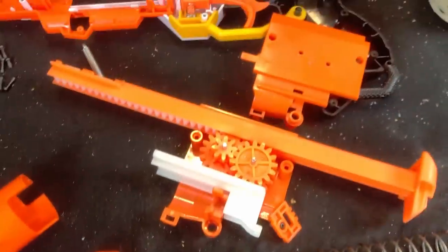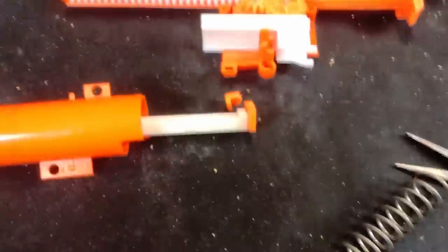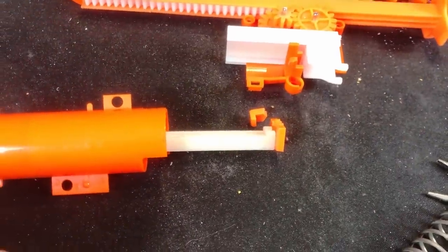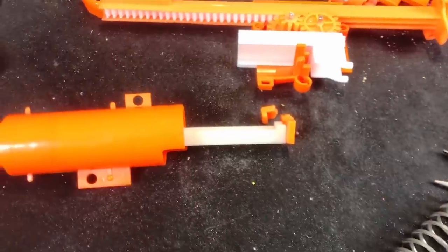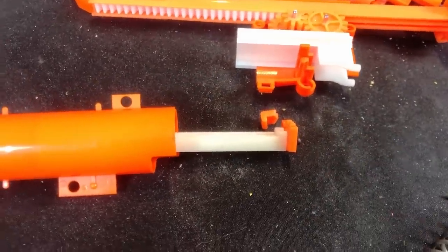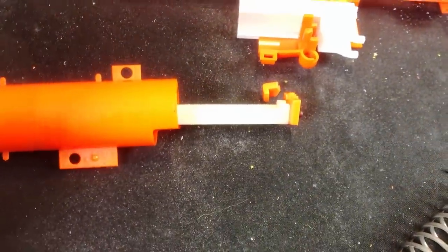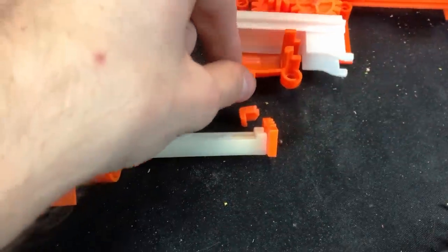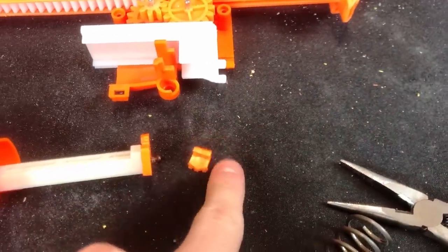In my previous video I pointed out a mysterious rattle in my Ultra 4 and thought that was strange. To be clear, that was a completely stock Ultra 4 - possibly pre-production, but the internals are definitely production quality. There's no proto plastic in here. When I opened it up, I found this piece in the grip and wondered what it could possibly go to - it seemed superfluous, maybe just a piece that fell out during assembly.